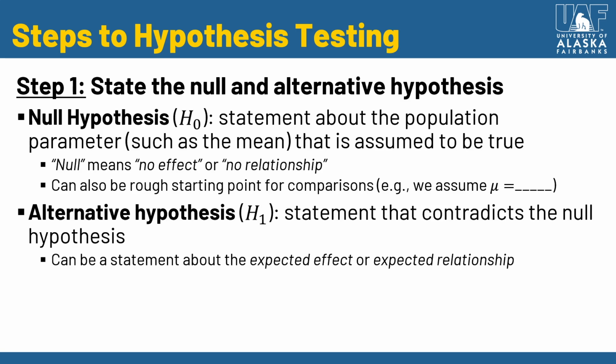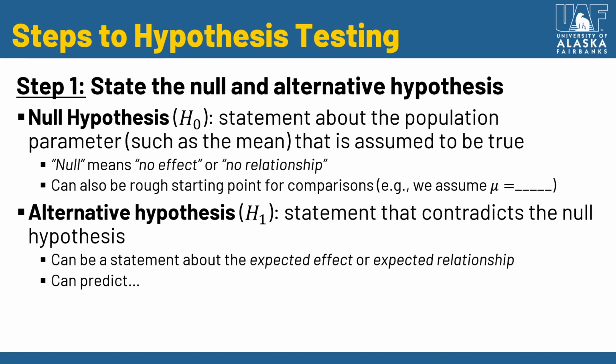The alternative hypothesis, then, that's where things get fun and juicy, right? Some sort of statement that contradicts the null hypothesis. It could be some statement about the expected effect or expected relationship. If we say these two things aren't related in the null, in the alternative we're saying that they are. So this is really where I'd say our predictions lie. We just need the null hypothesis as part of the formal steps in this logical testing process that we're following here.